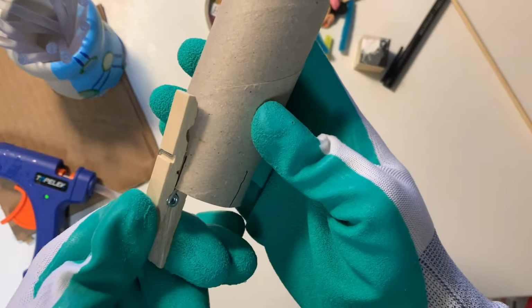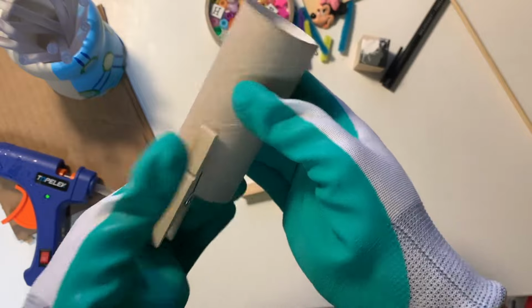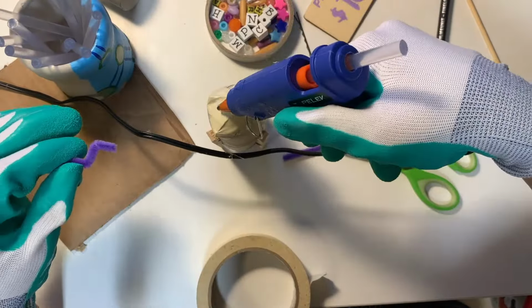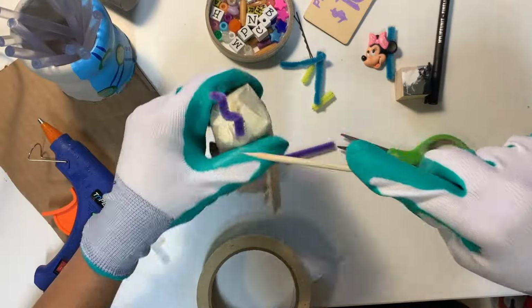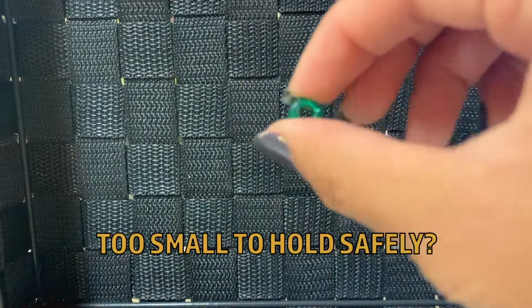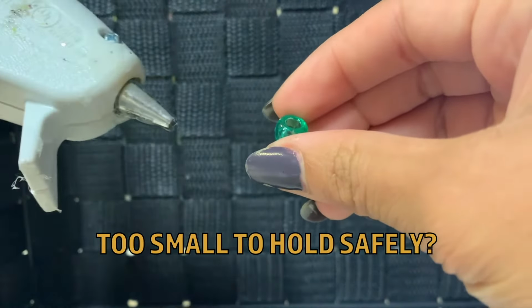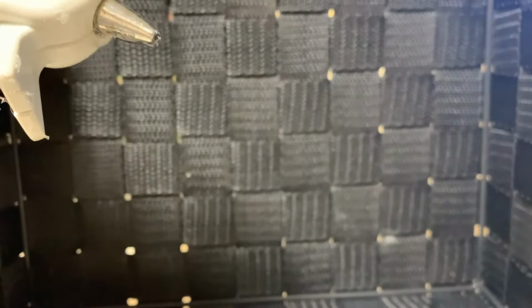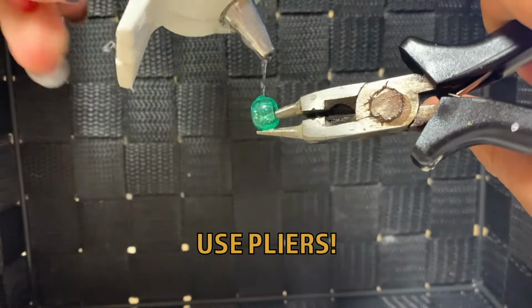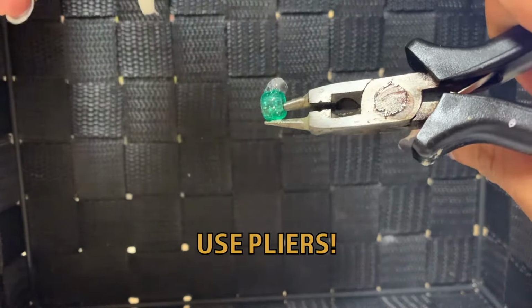Attach the pieces. An even better technique for attaching materials to each other is, instead of pushing them together with your gloves or your fingers, use a stick or a skewer to push them down. If you're using a material that's too small to hold properly, like a small bead or a tiny piece of fabric, you can use a pair of pliers to hold the materials.